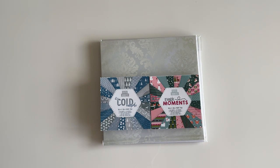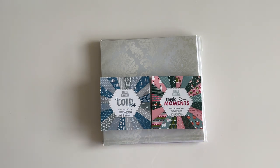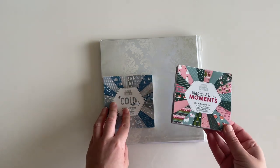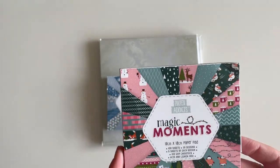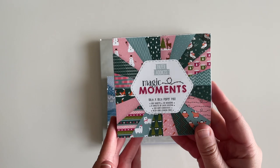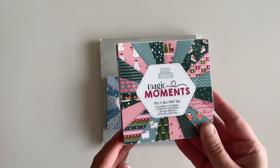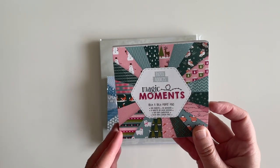The first two things I got I can't actually use — completely my own fault. I made a mistake with the sizes. I thought I had filtered by eight inches by eight inches, but these are actually 10 centimeters by 10 centimeters, not 10 inches by 10 inches. I didn't double-check before ordering. They were a really good price at €2.39 each — I assumed they were on sale because they're Christmas themed. This is Paper Addicts Magic Moment — really cute with snowmen, polar bears, and penguins. I'm going to give it to my nephews for arts and crafts.